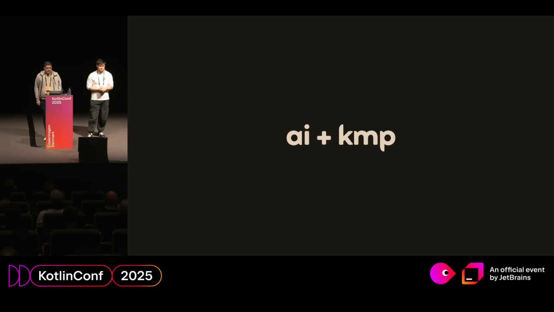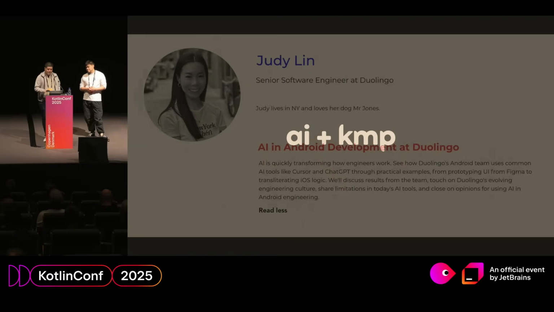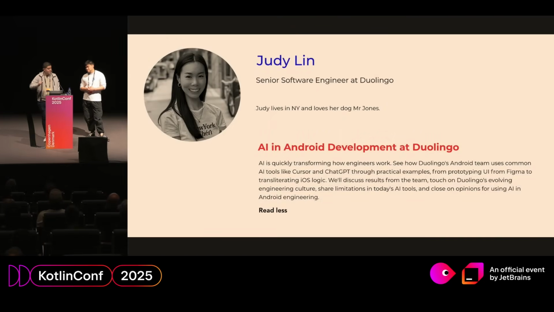For the KMP side, in a hackathon, an engineer recently prototyped converting our Android localization library to be KMP compatible. They then used this on iOS to replace the native library they were using, and it all took them 2 days. On top of that, math has been really doubling down on AI recently, and if you want to learn more about that, because it hasn't shipped yet, Judy will be back at DroidCon New York in 2025 to talk about how they're using AI in Android development at Duolingo.